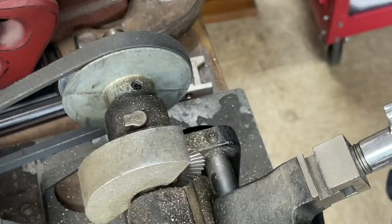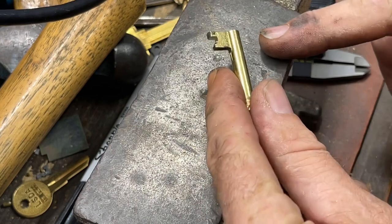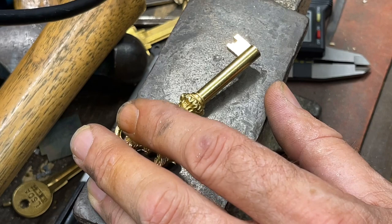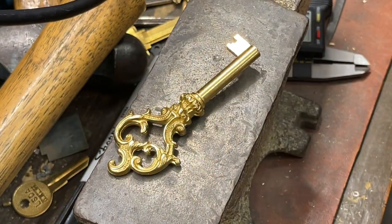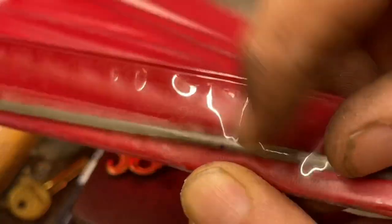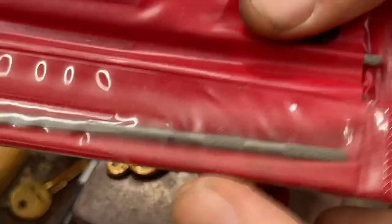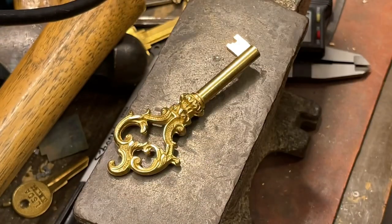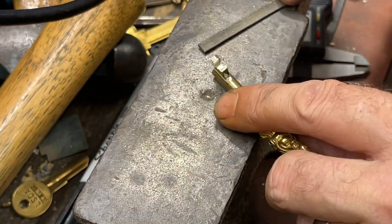So thank you, machine. And bring us right over to the bench to finish this fella off with just my typical Harbor Freight files. People have asked me about these. There's the red pack of Harbor Freight, or they may change colors, but there's the no handle. Right, and then there's the handle version, which may or may not be gray. They change colors every so often. Get both packs. I mean, they're like $2 a pack. And by the way, Rot's God, yes, I do file these back and forth.